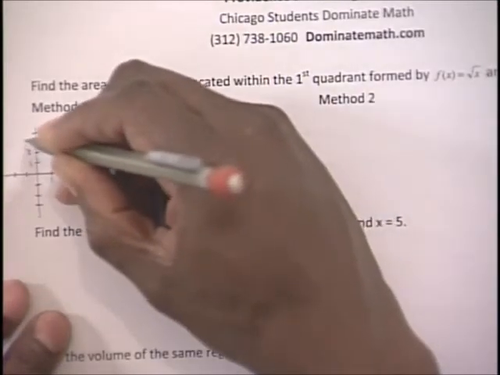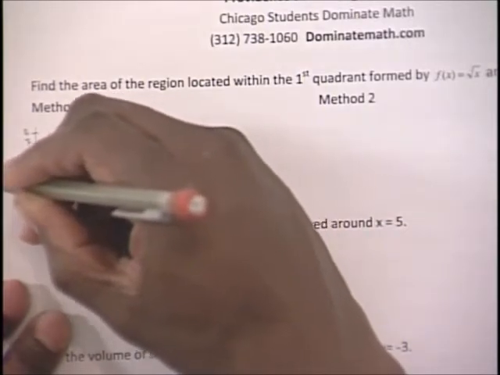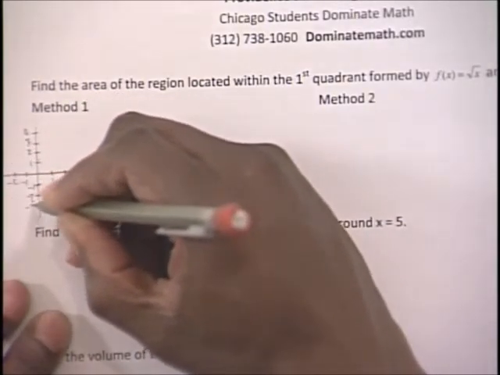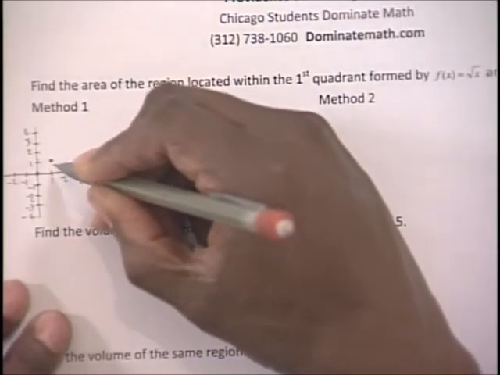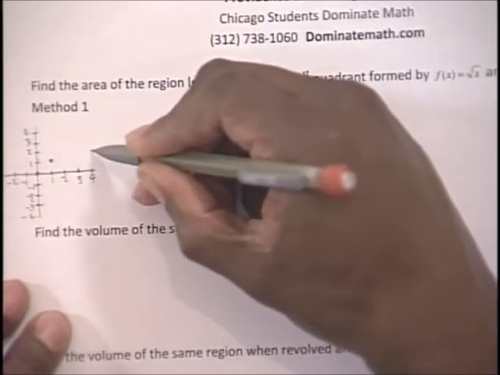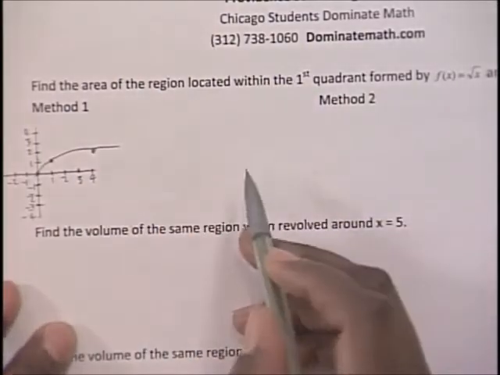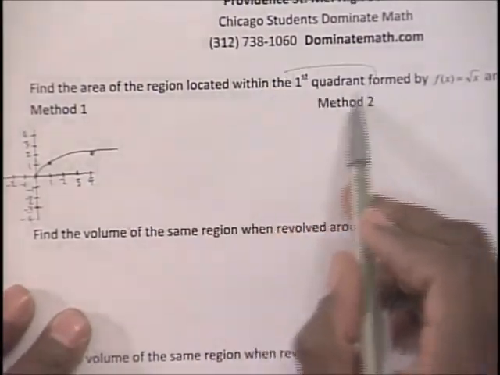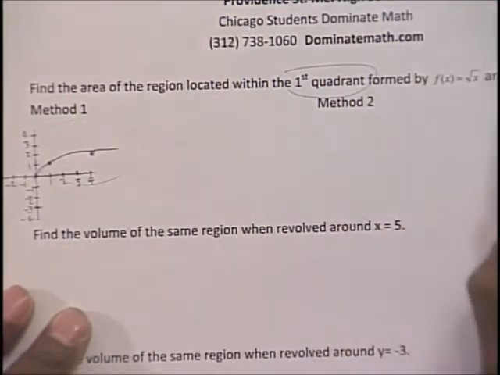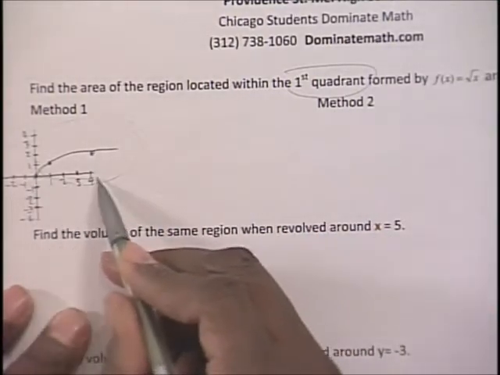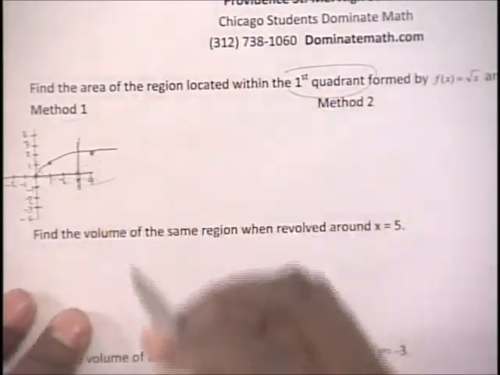We're about to graph this problem to give you a picture of what we're working with here. All right, so a graph of the radical function looks like this. You put in 1, you get 1 back. You put in 4, you get 2 back. You're looking at a curve that looks something like this. You're working with a region in the first quadrant, and it's bounded by the x-axis, by x equals 3, and by this radical function.